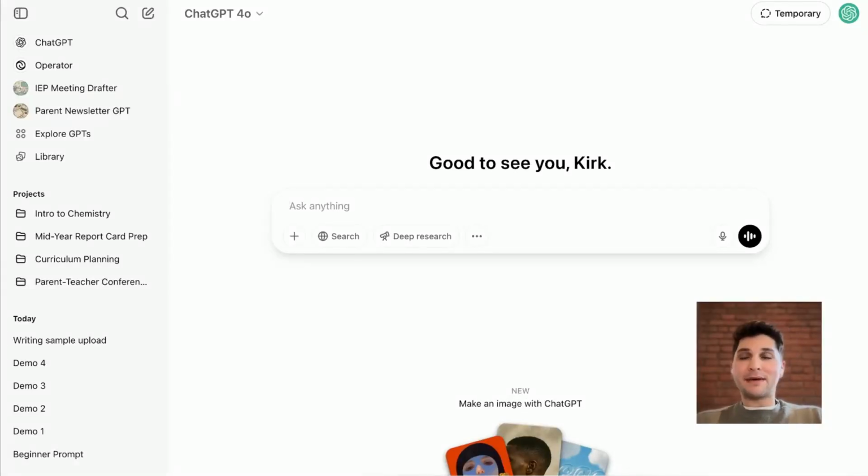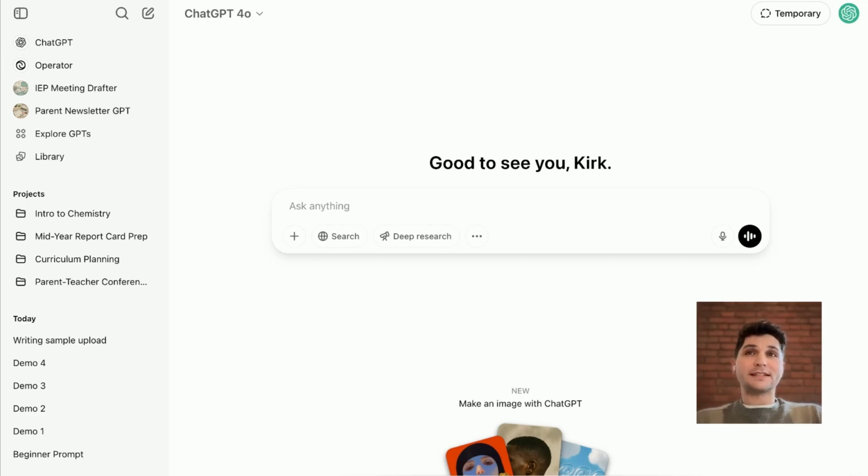ChatGPT is an AI companion that can really help you be more creative and more productive while still keeping your tone of voice and your teaching style. Whether you need help with drafting lesson plans, analyzing student writing, prepping parent newsletters, or generating classroom materials, ChatGPT EDU is here to support the way that you work. Think of it as a co-teacher who's available 24/7, enhancing your teaching while keeping your voice and values front and center. Let's start today by exploring how to navigate the interface.